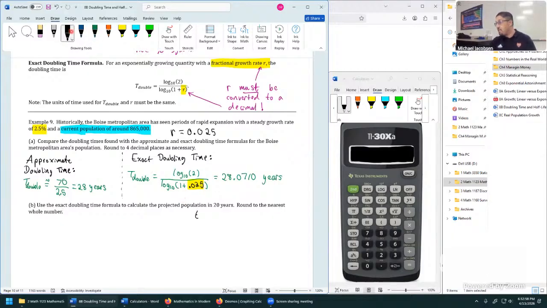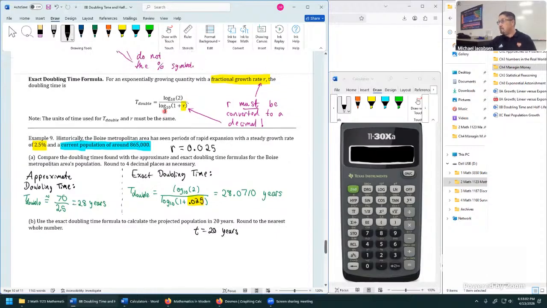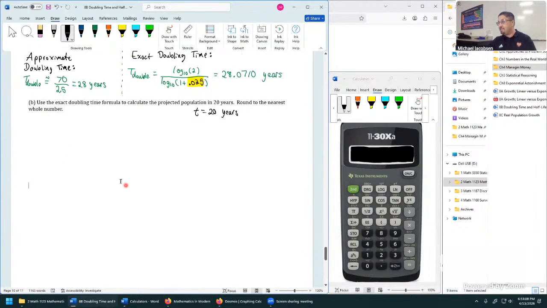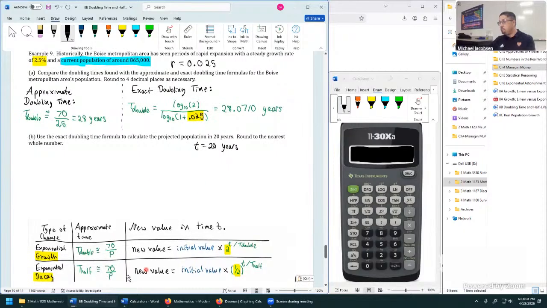So we're looking for the amount where t is 20 years altogether. That means we're pretty much just using this table again. We're looking into the exponential growth row, so it's going to be this formula right here that we're about to use. Really, the only change that we made with this table below was we didn't use the approximate doubling time. We're using the exact doubling time that we came up with. So we're just slightly more accurate now that we go to calculate this value. So we want the projected population in 20 years.